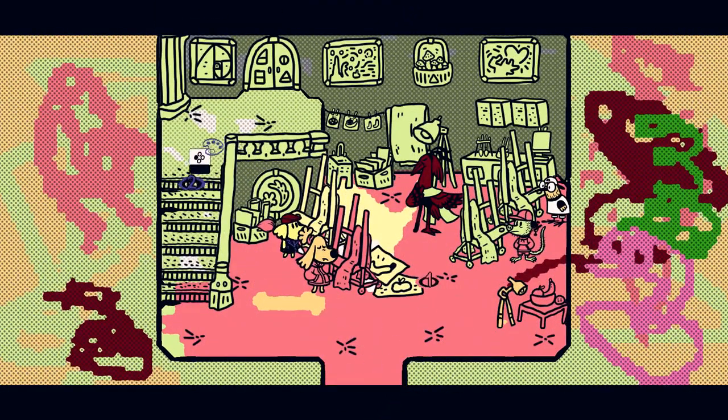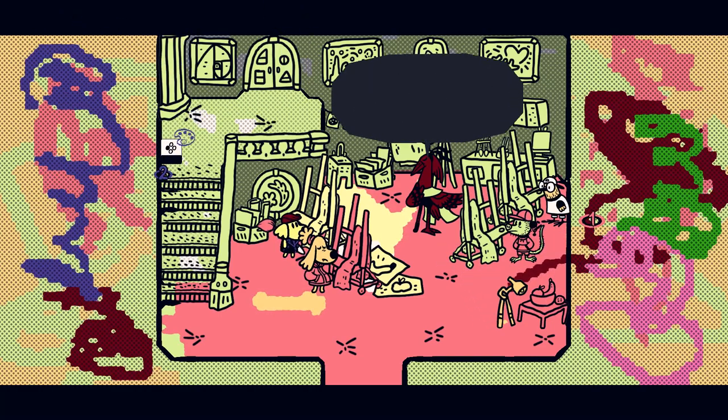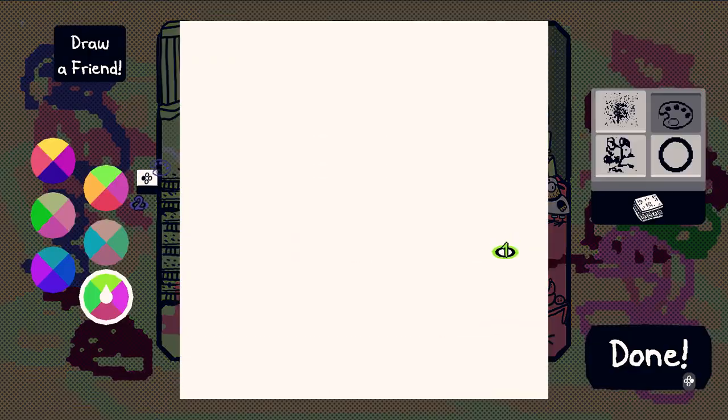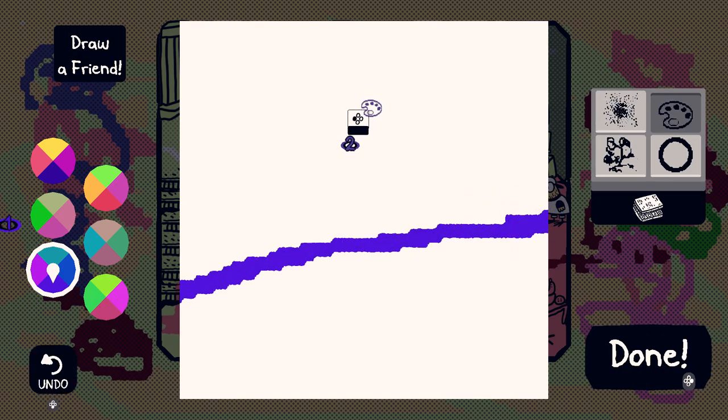Let's do one more here before we find our way. Let's find a portrait of a friend. Okay. Could be someone you really know and cherish, or you could make someone up. Just try to capture the unique character in a painting. I'm glad she said make somebody up, because I was going to draw you. You do not exist. All right, why don't we both take half of the canvas and draw each other? Oop, that's not good.